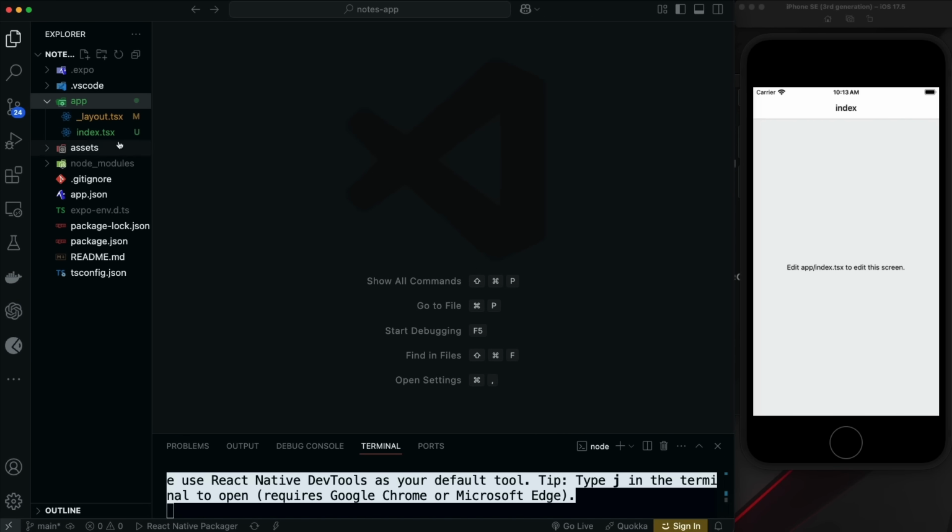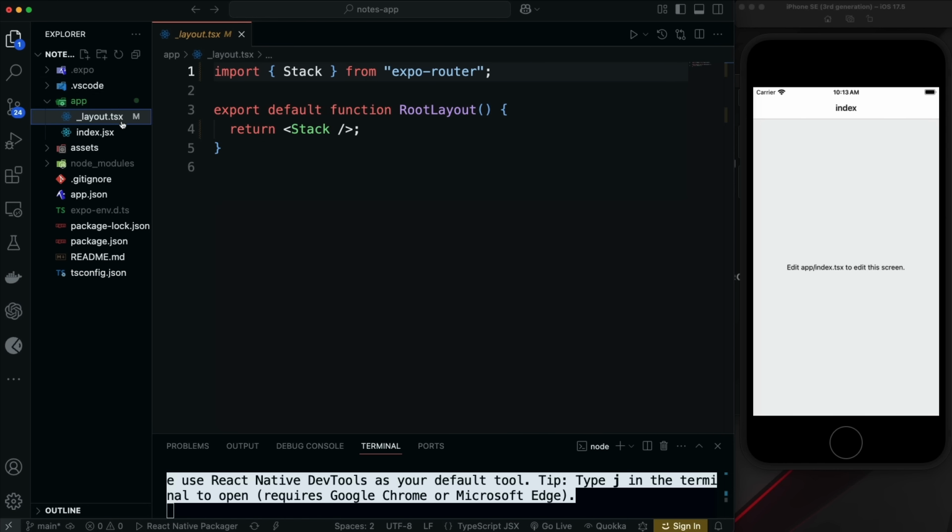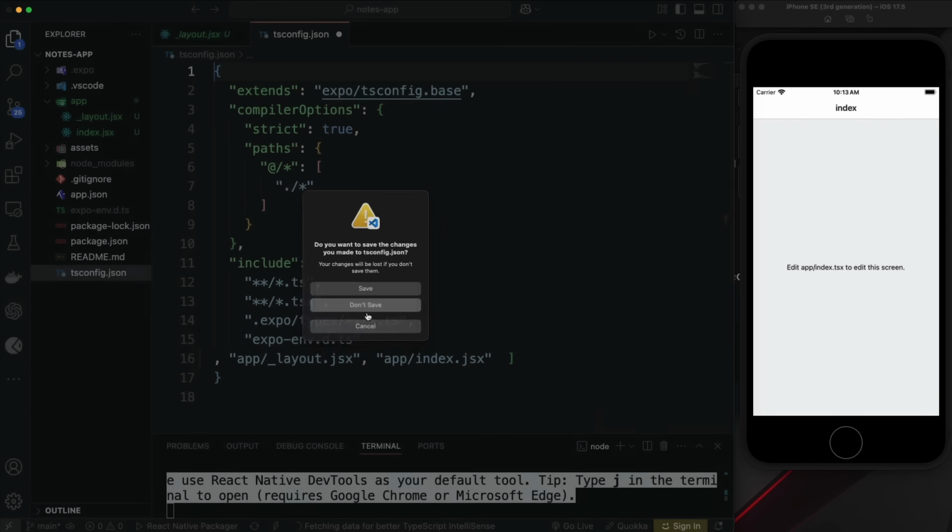Now, as you can see, it uses TypeScript. Expo uses TypeScript by default. I don't want to throw another technology at you guys, especially those of you that don't know TypeScript or want to learn TypeScript right now. So what we can do is just rename these files from TSX to JSX just to use JavaScript. If you want to use TypeScript, of course you can, but you can just rename those and it'll still work just fine. Just reload.